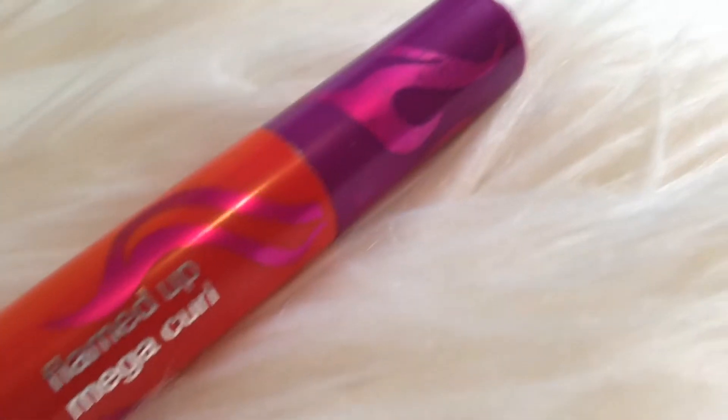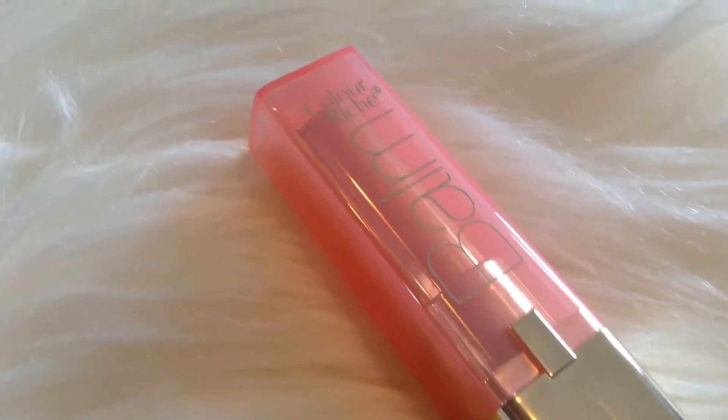In the third pocket, I have a little zipper pocket where I keep all of my makeup and cosmetic stuff. So I have an eyebrow spoolie, and I have this CoverGirl Flamed Up Mega Curl Mascara. For lip products, I have a Rich Lip Balm from L'Oreal in Rose Elixir, and this CoverGirl Smoochies in Sweet Sweet — I like that. And then I have a little travel container with my moisturizer, so that way if I ever get dry skin I can put that on. And then I also have wax for my braces.